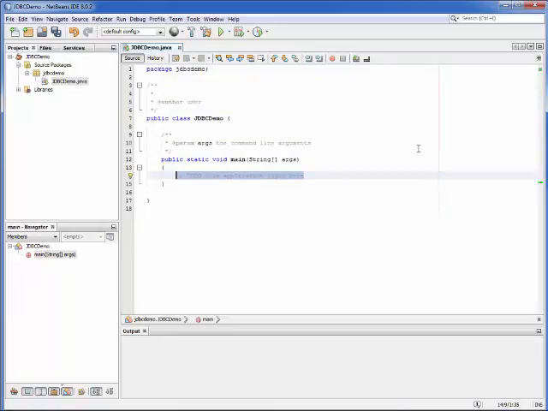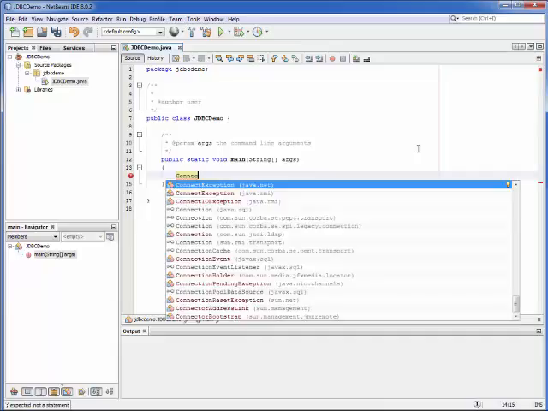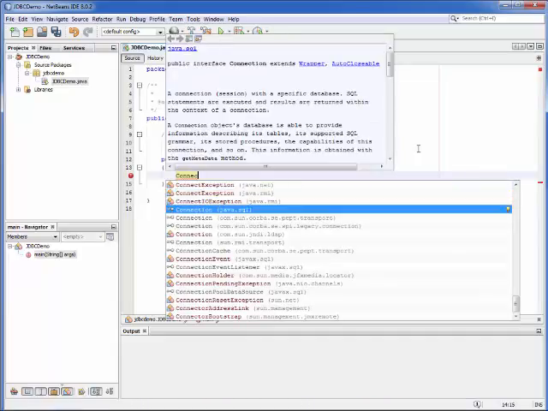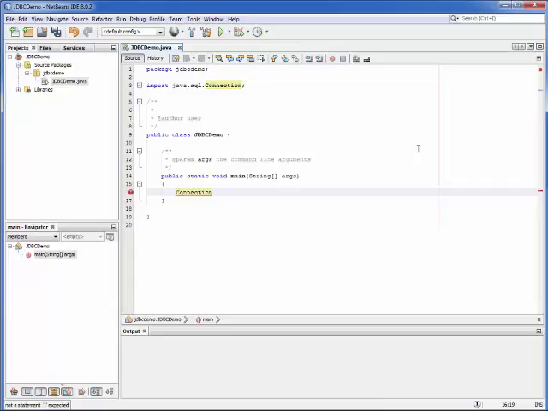So in order to connect to the database, I need to start to get a connection. Control space, connect, connection exception, right there is what I want. Now notice there's many different types of connections. The concept of connection is not unique to databases. It's used as part of different concepts of communication, but make sure you import java.sql.Connection. It's an interface. It's not an implementation. So make sure you get the correct one, otherwise things won't quite work right down the road.